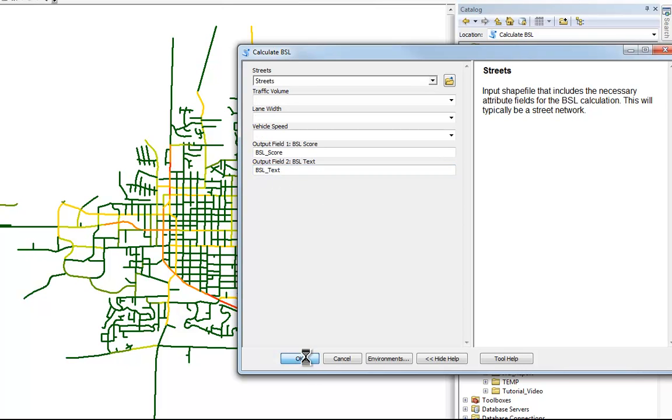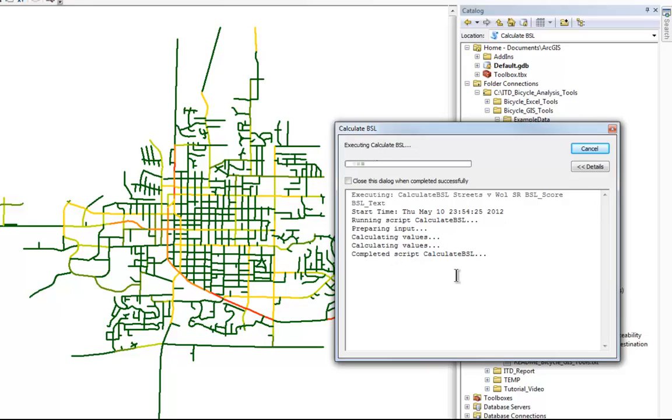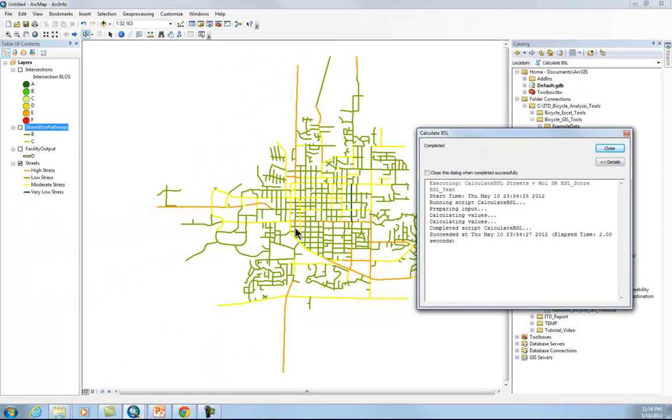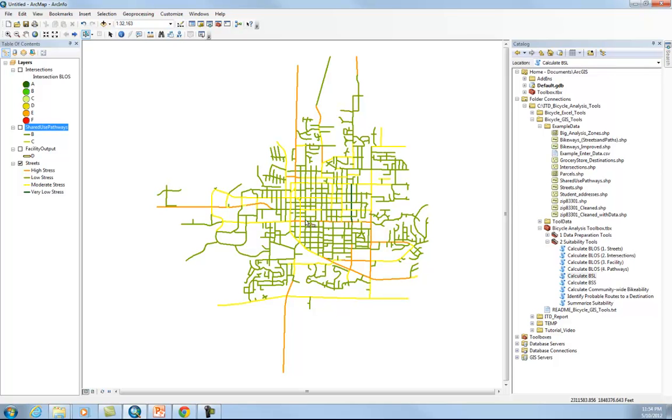So when I click on OK, it runs the tool. Took 2 seconds, and changed the colors because it is now associating the new output field with these values. This is the output for bicycle stress level: high stress, low stress, moderate stress, and very low stress.